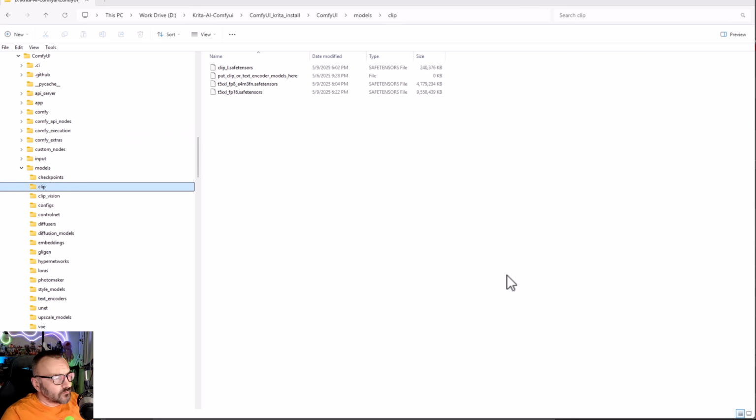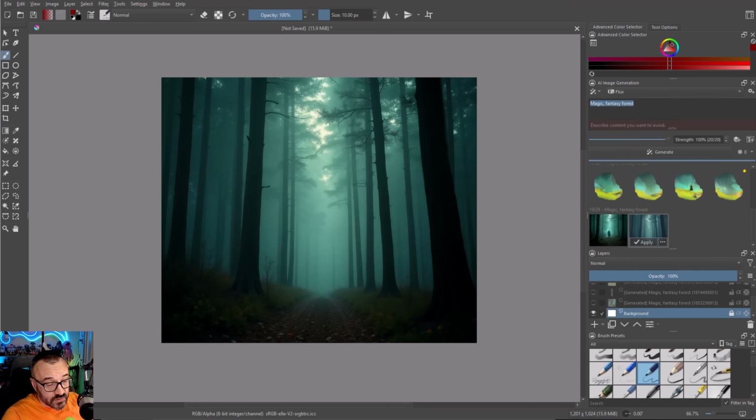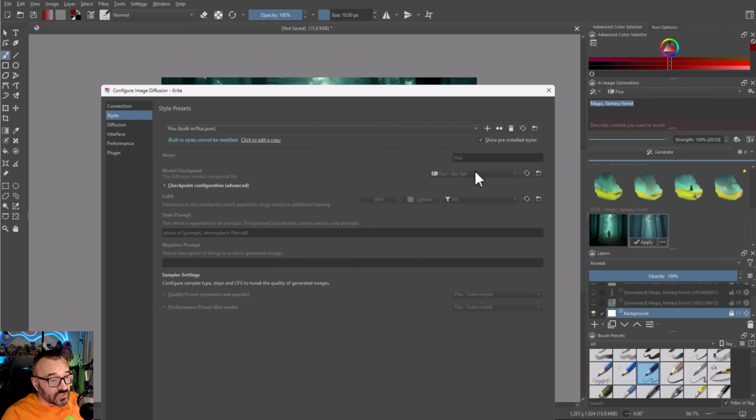Okay, after this, all you need to do is go back here and switch. But you know what, let's go see how we can switch this, because we cannot just select Flux, we cannot select this because it is locked. We need to create our own new style. And by creating a new style, you can also create your future styles or workflows if you're familiar with ComfyUI. So you create what model you're using and other blocks. So let's go ahead.